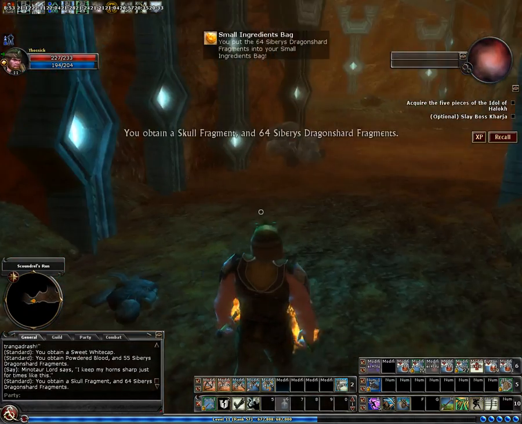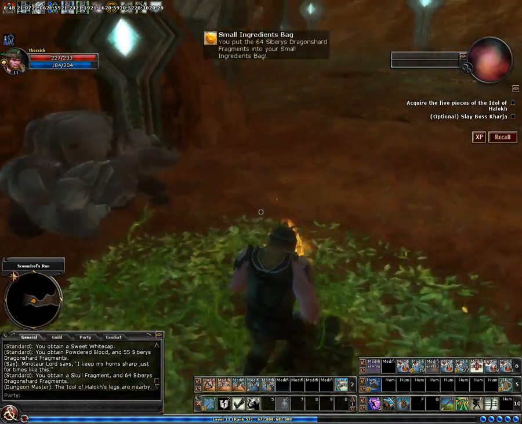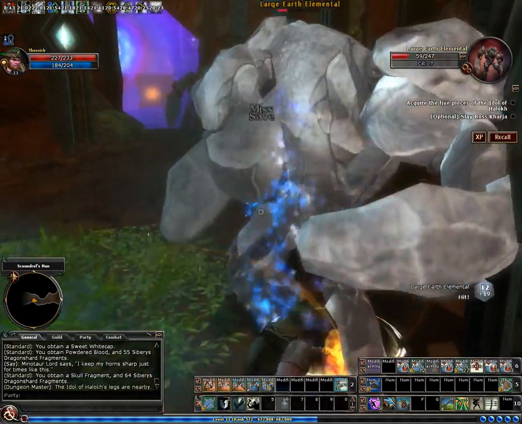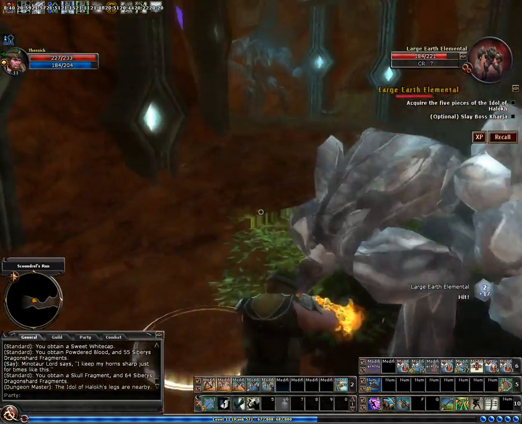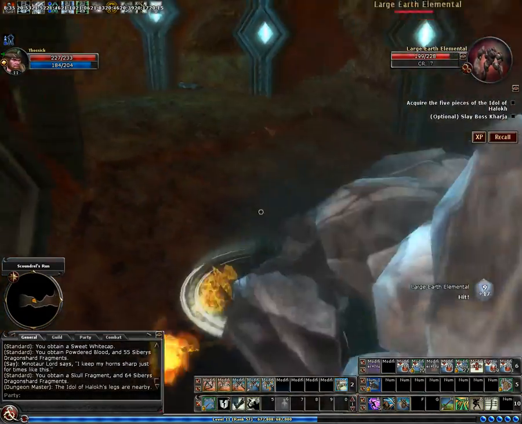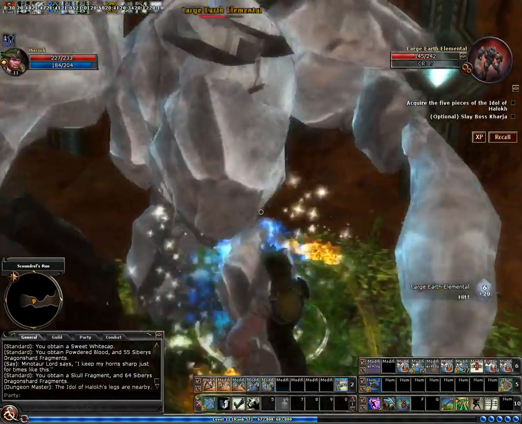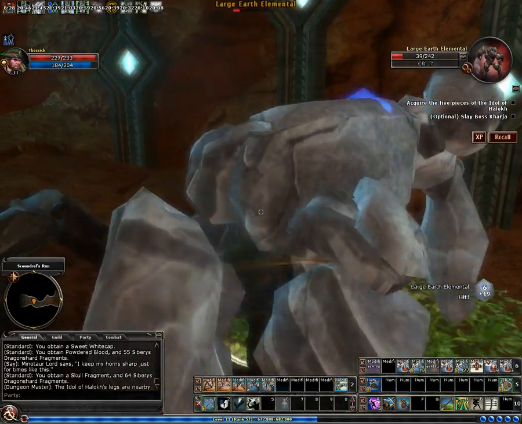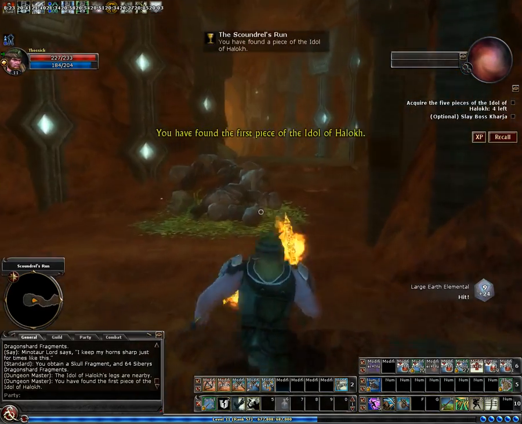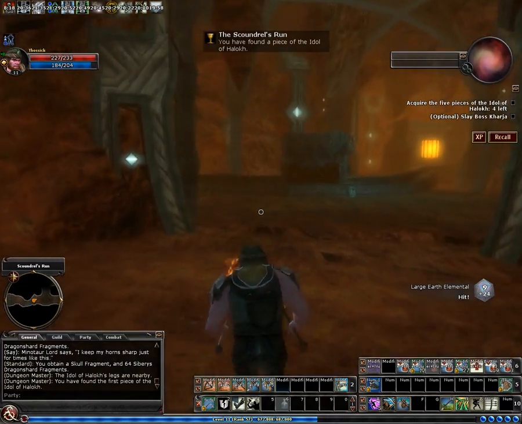Alright, nasty trap corridor here. The idol of Halak's legs are nearby. Weapon is a real nasty fight. You have found the first piece of the Idol of Halak. If you're not expecting it. And surprisingly easy when you know it's coming.